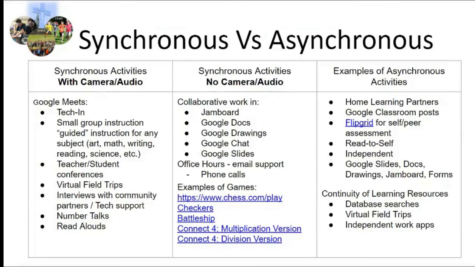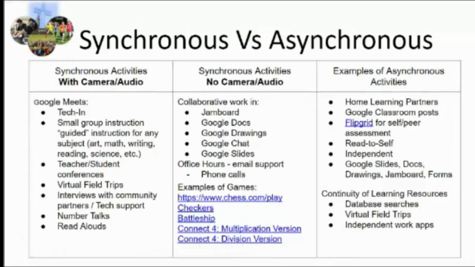The asynchronous examples, though, one of the examples we have here is a learning partner. So you might set a group of students to work on something together. You set them up, they're working on that together. Independent work is the big player in asynchronous learning. So it's something that you've taught a lesson, you now assign them work, they're going to do that, then they're going to come back to you in a synchronous time to complete that work.